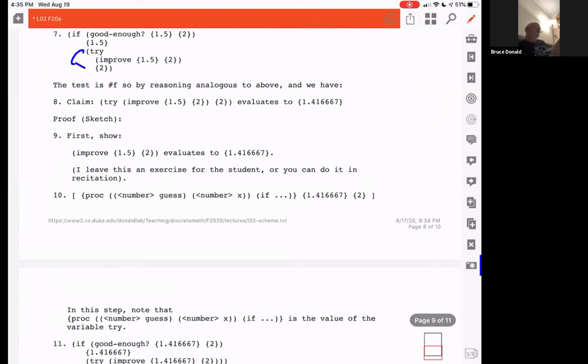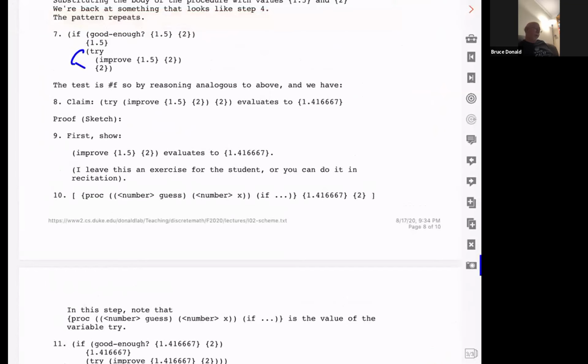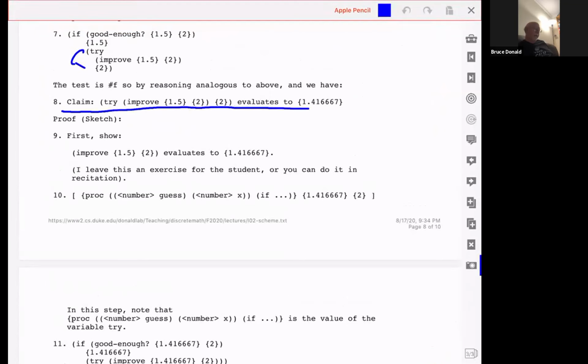So what you should try to do is use the Lambda Calculus just as I did, and as your TAs and classmates are doing, to prove that try applied to improve of 3/2 and 2 to approximate the square root of 2 evaluates to the value 1.41667 or something very close.